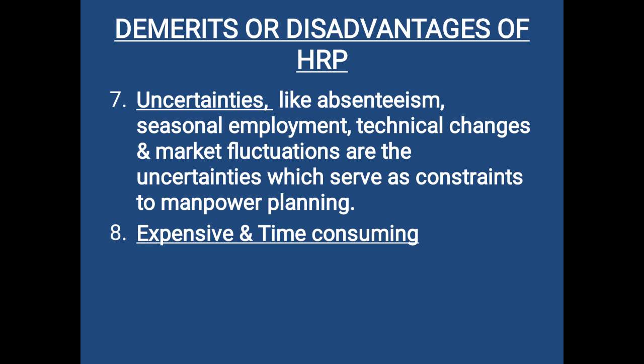So there might be certain uncertainties like absenteeism. Maybe your employees are remaining absent for a longer period of time. Then seasonal employment, in a country like India, seasonal employment is a common problem that is faced. Then comes technical changes or maybe market fluctuations, which is a really important point over here. In such uncertainties it is really hard to implement human resource planning.